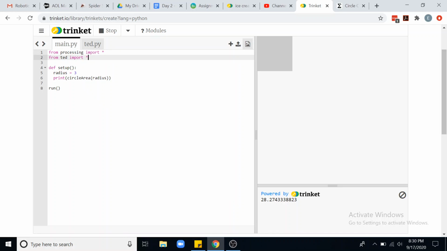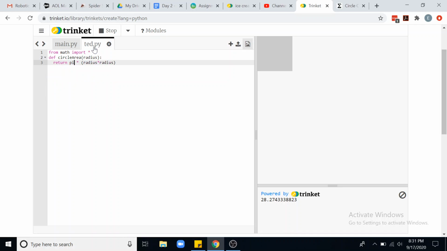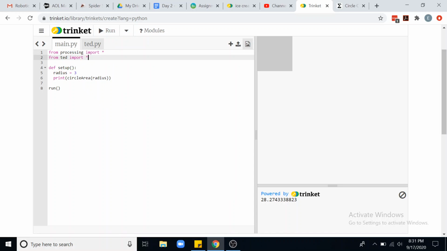So I hope that helps, both importing and how to call a function. What I'm saying here is print down here in the console, and it says run circle area, the function, and I'm passing it the number 3 because that's what radius is. So when this goes, it says, okay, I'm just going to take 3 times 3, that's 9, times pi, which is 3.14159, return that value, and write it down there.